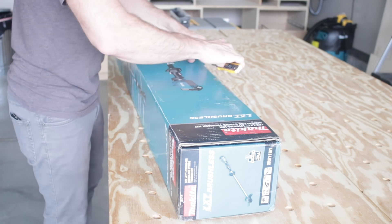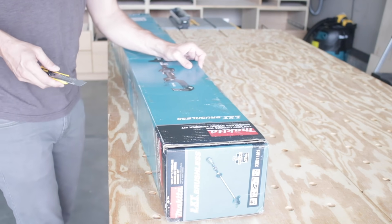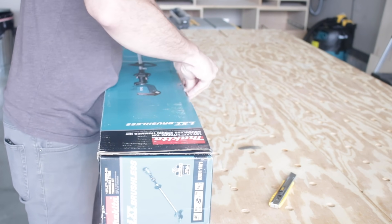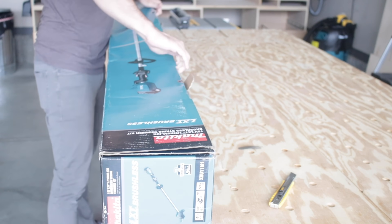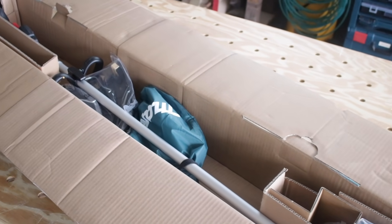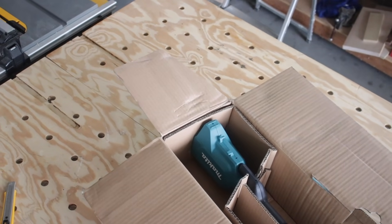So this goes about like you'd expect. Unboxing this new weed eater was really exciting because I've never owned a battery powered weed eater. I grew up using gas like many of you, and I've used a gas powered weed eater around my house as long as I've owned a home. So it was exciting to finally give up gas and go battery. I owned a Stihl weed eater which was really good and powerful, but I sold it on Facebook Marketplace and didn't have to add much more money to pay for this new Makita battery one.